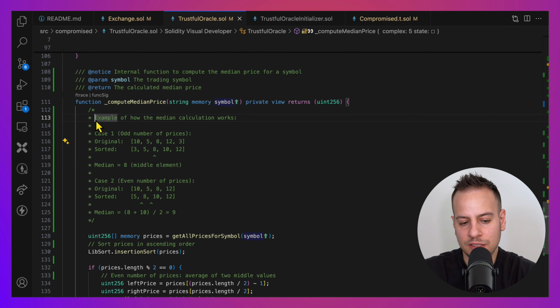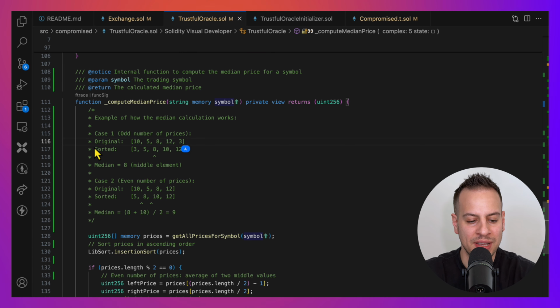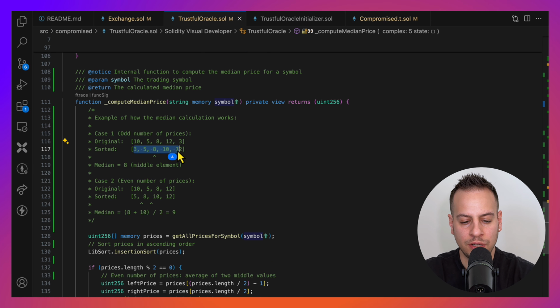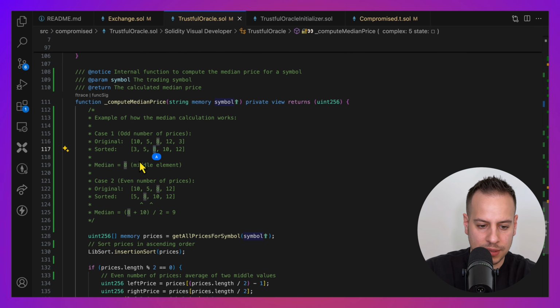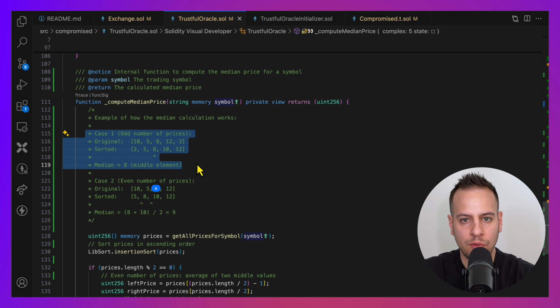So it tells me, here is the example of how the median calculation works. In case one, we have an odd number of prices. We have 5 trusted sources that report 5 different prices. In that case, we first sort this array from lower to higher number. So this one is sorted, and then we pick the center. This is the median price, the number 8. That's what this code does in case we have an odd number of prices.